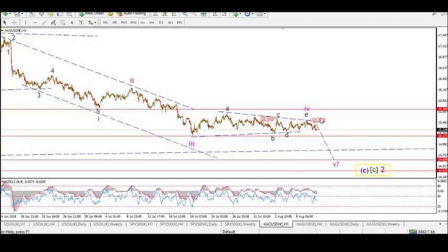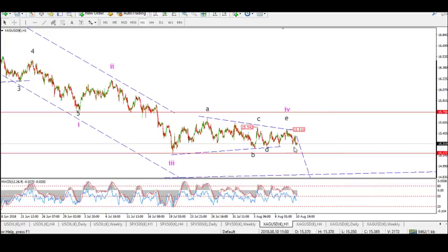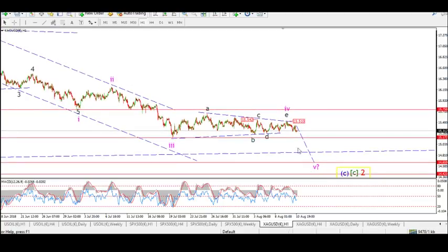So on the short-term hourly chart, we're looking at this contraction in range again, just like in gold. We had 5 waves within a possible contracting triangle. We've got a drop out of that today. It's not entirely clear whether you could call that 5 waves down yet, but if we get a break of the previous wave 3, which was at 15.17, then that will pretty much confirm the idea of a 5th wave down, and we're looking at the mid-14s to bottom for silver.